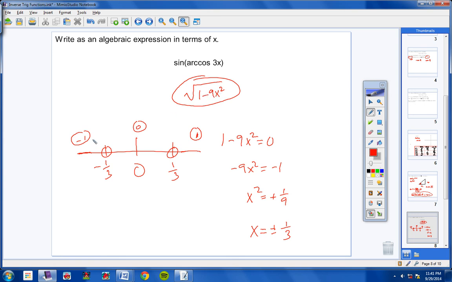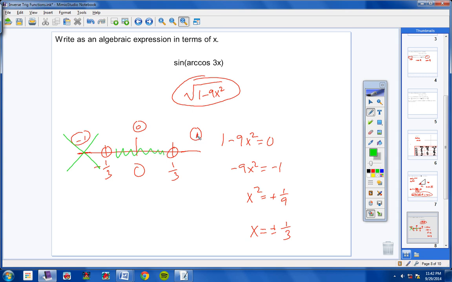So when you put negative 1 into this expression, you get the square root of negative 8, and that's no good. So you know that none of the numbers from this area over here are going to work. Now, if you put a 0 in for x right here, you would get out, let's see, 0 times 9 is 0, 1 minus 0 is 1. You would get out the square root of 1, which is possible. So you know that all the numbers in this area work.